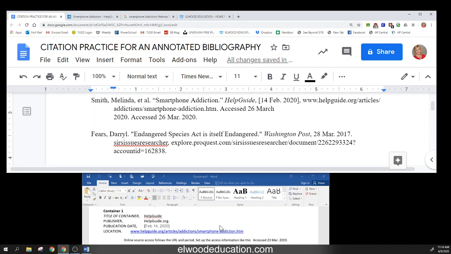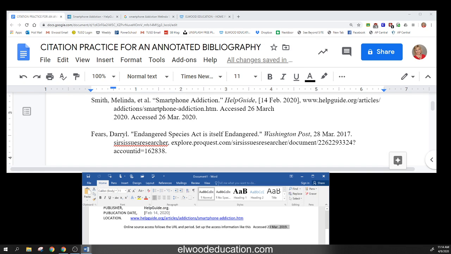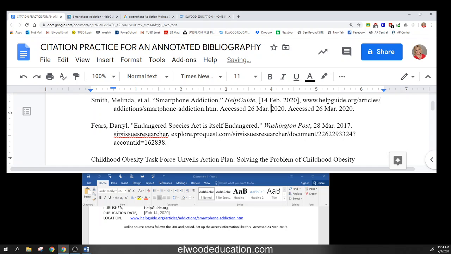Let's take a look at the sample down here. After the location, I do have a period. The next thing I have is the access date, which is right here, the sample. So access 26 March, I need an abbreviation here. And then the year, so I'm going to hit delete twice and bounce 2020 up and get rid of the extra rendering of the date. And there you have it.